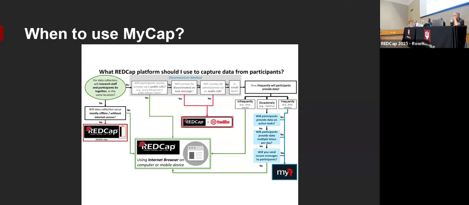This is not to be confused with the mobile app, which is a researcher-facing mobile application that is best used for when you are in rural locations or locations that don't have good access to Wi-Fi, so you can collect data offline and then sync it to the servers once you're back on the internet. Also thinking about that frequency that I was talking about, if you're collecting data frequently from people, as well as just the best way to do it. So I'll let you look at that in a minute or later.